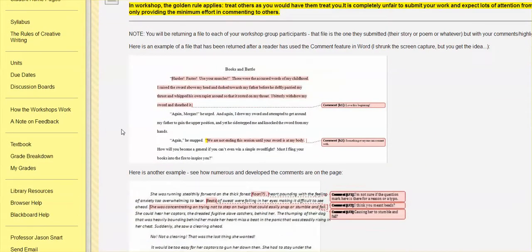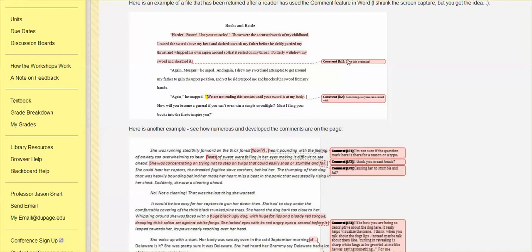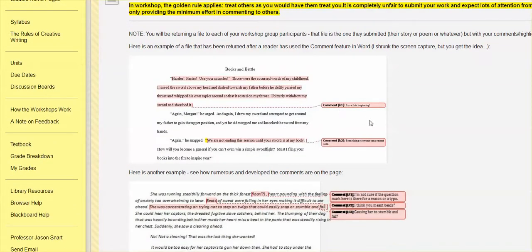And so you are not just typing something in the discussion board, like a paragraph or a summative thing that ties it all together. You are actually opening up the file and using one of a couple different methods. You can do the actual commenting feature using Word or whatever word processing program that you use. And then, of course, once you do that with someone's story, you post it back to the discussion board. So each person in the group of 4 or 5 or whatever the numbers actually are, you'll be getting 4 or 5 copies of your story back, with comments from each of your group members.